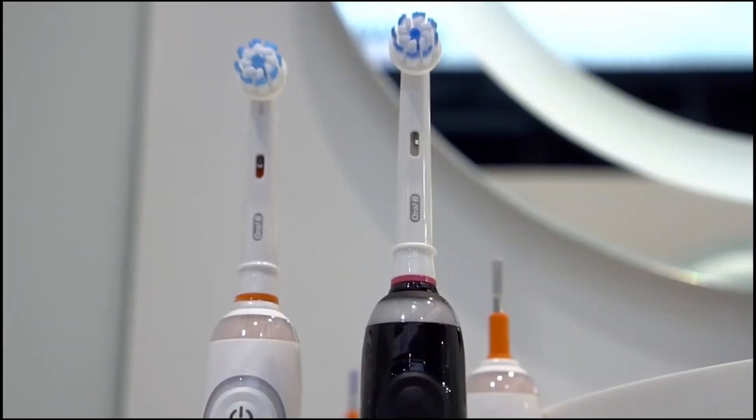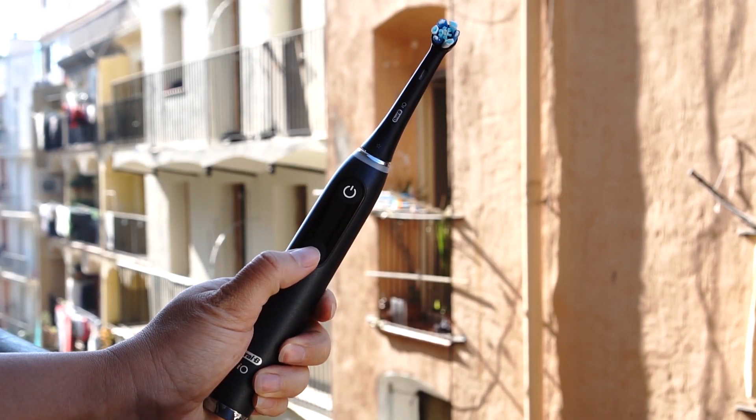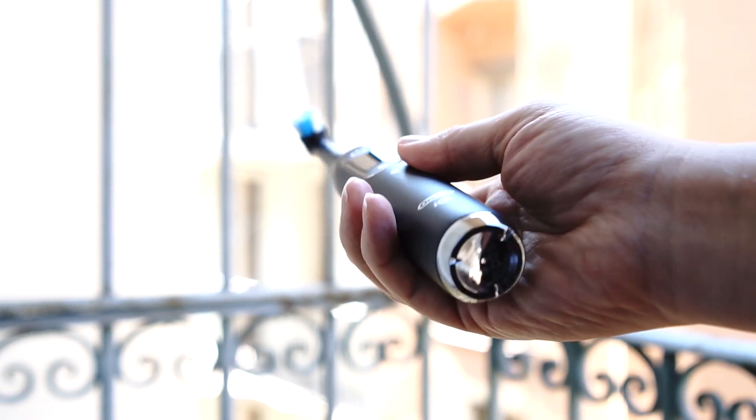Let's have a look at the Oral-B I.O. This isn't Oral-B's first AI toothbrush — that was launched last year. The Genius X was one of our most popular stories of MWC 2019. The new Oral-B I.O. moves tech ahead even further with a more svelte design, lower vibrations, and a display which pairs with an app.